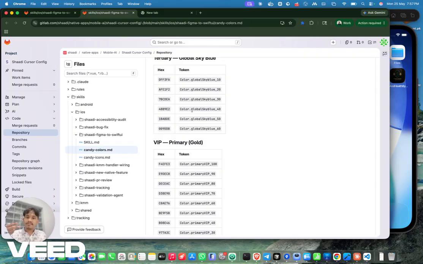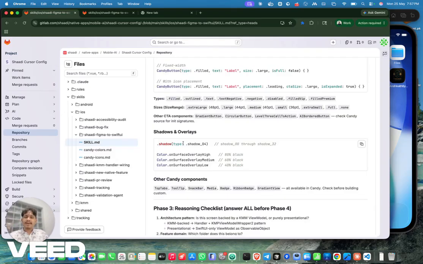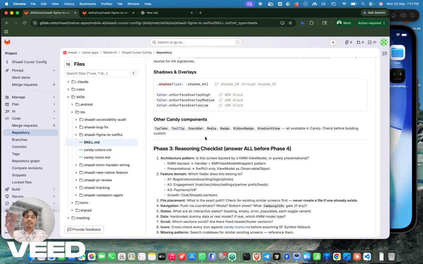So there are two levels of restrictions for it. As I said, first, there is a Candy sync which is happening at the first layer. So if locally the user has updated something, this would automatically get updated. Second, whenever we are merging a PR into Candy, which is a separate design system, this file also automatically gets updated. So in this way, we are making sure this file is always up to date. Yes, now we have everything: typography, shadows, overlay, and all the Candy components are stored here.